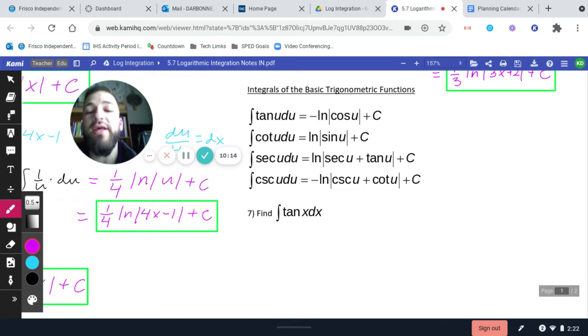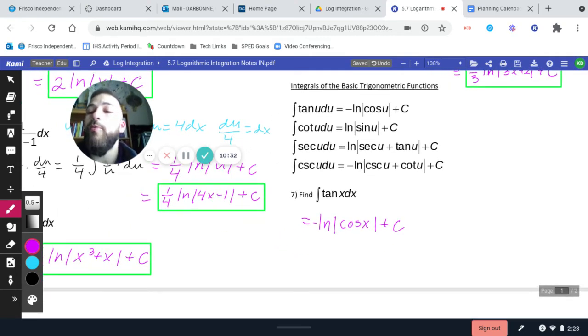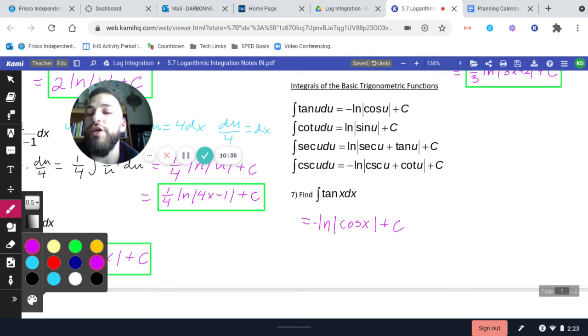Well, if you know your formula, you can make this super easy and just say, well, I already know that integral. It's the negative natural log of the absolute value of cosine of x plus c. Simple, Mr. Arbone. Easy. Okay, now let's actually talk about, well, what if we didn't know that formula? So let's just say you don't memorize your formulas. Well, you should, but if you don't have your formulas memorized, hopefully you have your trig identities memorized. Not exactly counting my blessings on that one, but, you know, a teacher can hope.